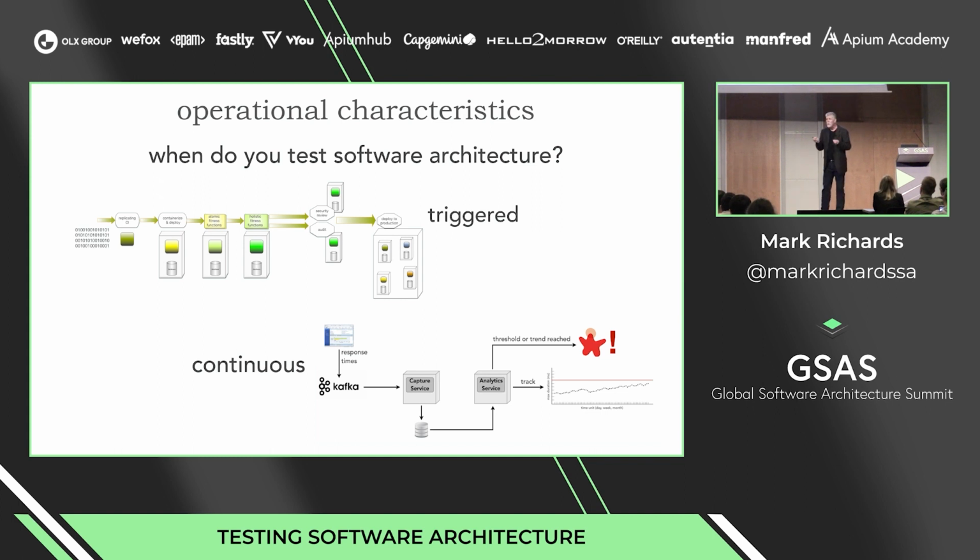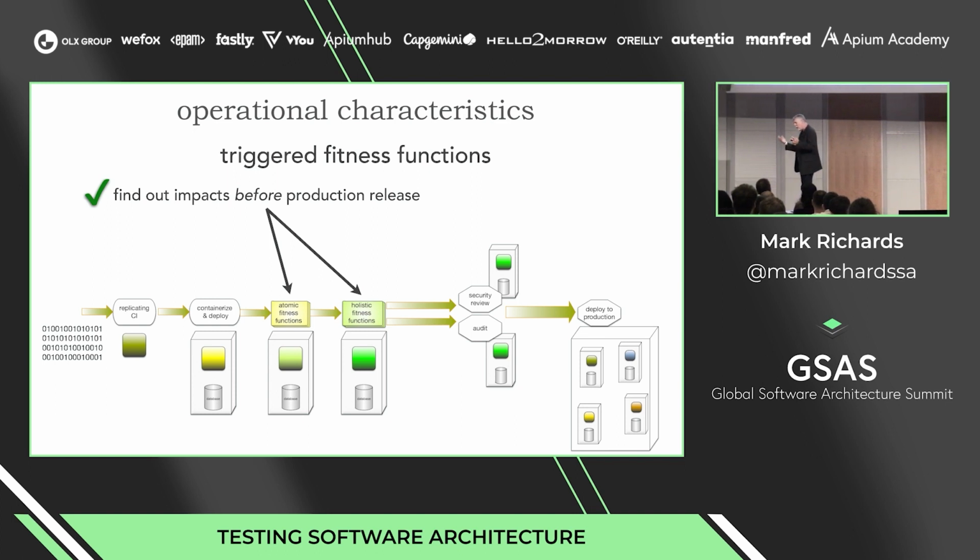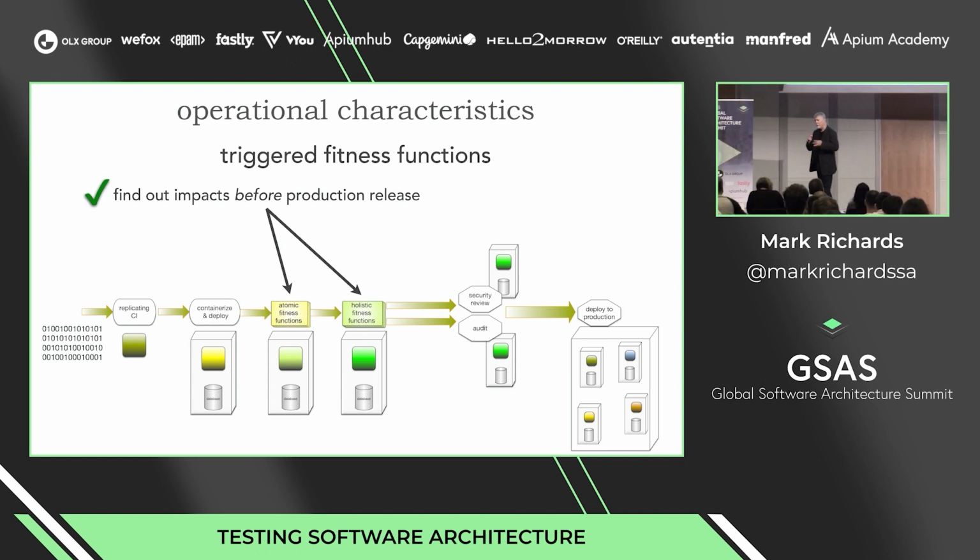When I test software architecture, I can do what's called triggered fitness functions. Triggered fitness functions are a hook inside our CI/CD pipeline, where as I'm doing a release or a build, I can actually execute these fitness functions against the architecture. The other are continuous, that basically run in production. All right, let's take a look at each of these, because this is a question we will have to answer. Where should or when should I run these tests that we're going to be building right in a little bit?